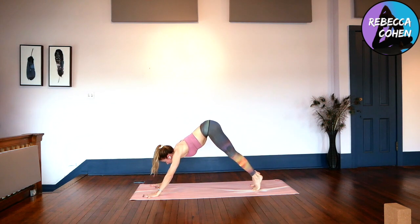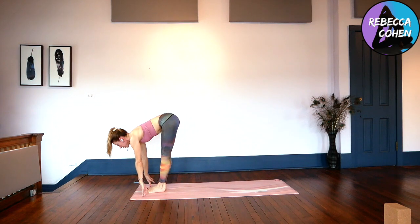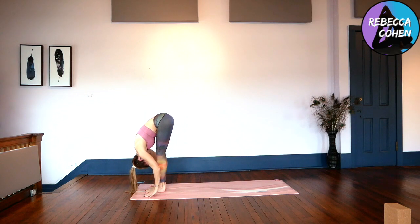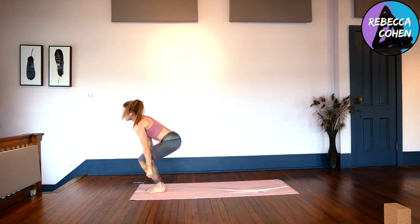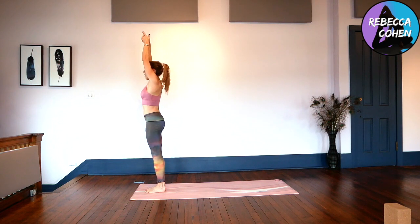Look forward, step or float your feet to the front. Inhale, halfway lift. Exhale, forward fold. Bend your knees, lower your seat, coming into chair pose. Inhale, lift the chest and arms. Exhale, mountain pose, stand tall, hands in prayer at heart center.